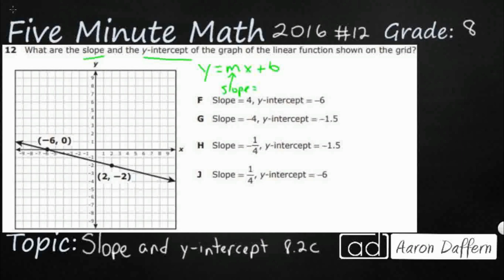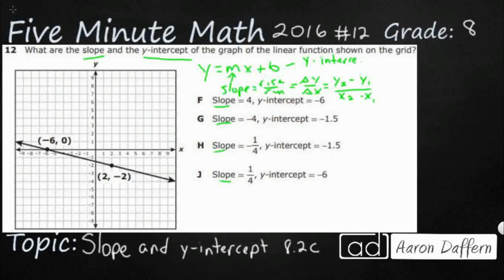And so remember, that is rise over run. So that's going to be the change in y over the change in x. And so really what we're going to do is take 2 of our y coordinates, which they've provided for us, subtract them, and take 2 of our x coordinates, subtract them, put them in the numerator and denominator respectively, and we will have our slope. So that's one of the things we're looking for. Now the b is the y-intercept.